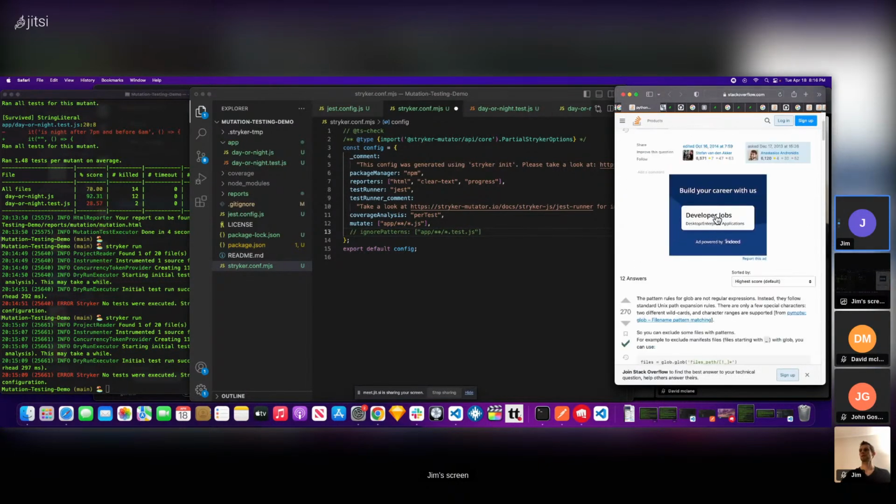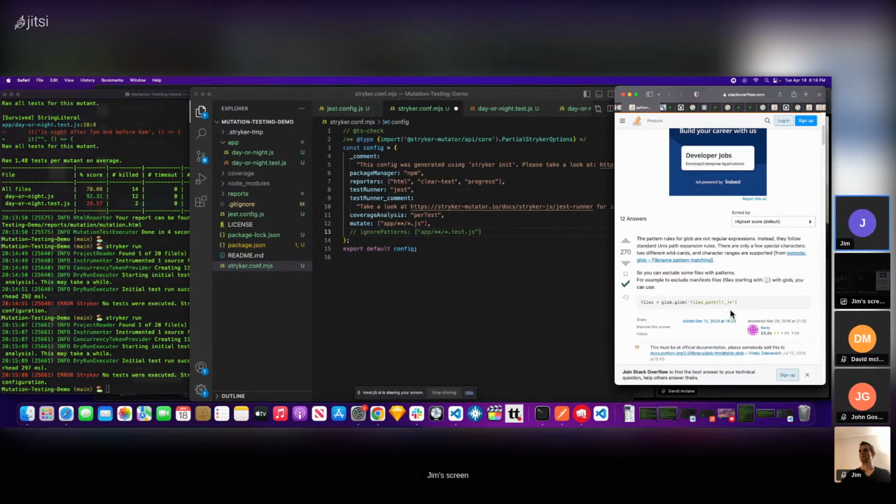This is kind of just like a bash thing. Exclude manifest file starting with underscore. So we have square brackets and then the bang and then a thing, right?